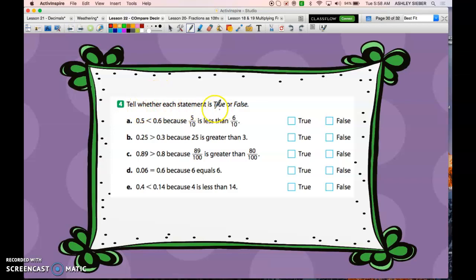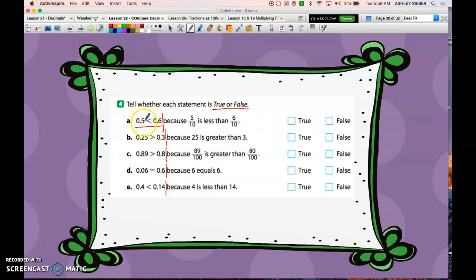Okay, so I've got to figure out if these statements are true or false, and I can see that in every single one of these, they give me an expression, and then they give me a reason. So right here, between the expression and the reason, this is kind of how I like to solve these. Think about this first. Is this true? If this is true, then I've got to look at, is the reasoning true? If this isn't true, I don't even care about the reasoning.